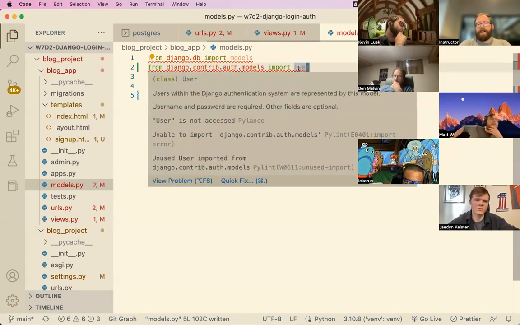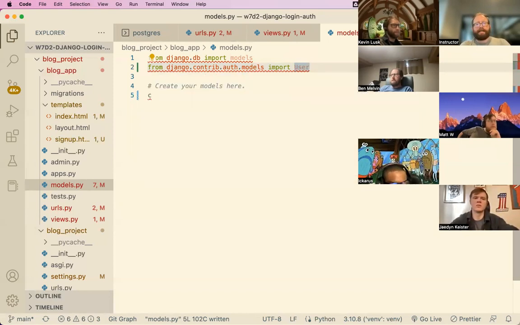So the Django default user class is a little limited. We probably don't always want to use it directly. You can, but the approach that we're going to show is using the class that the user class inherits stuff from.